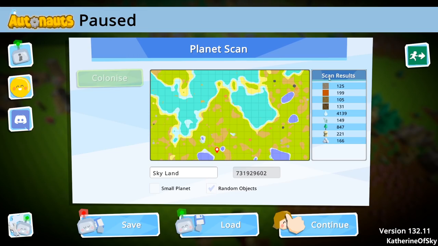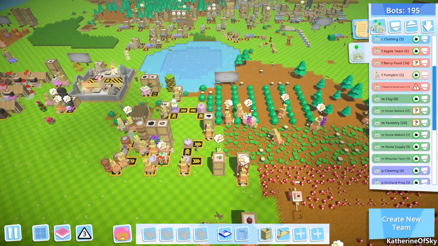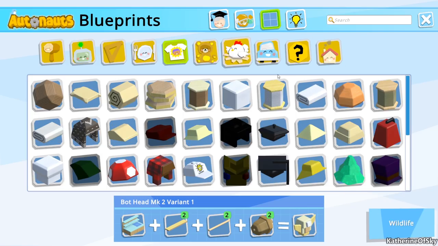Let's see about these hats again. I'm very curious about some of these hats. What goes well with ponchos, I wonder? I'm gonna find out. Let's see. Let's go back to the hat collection here.